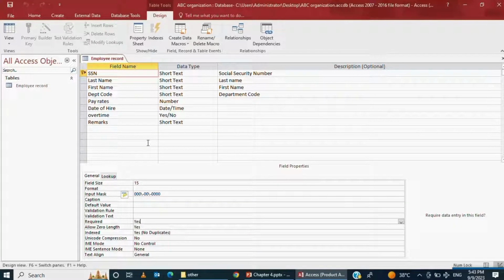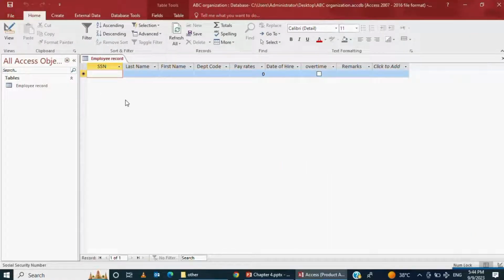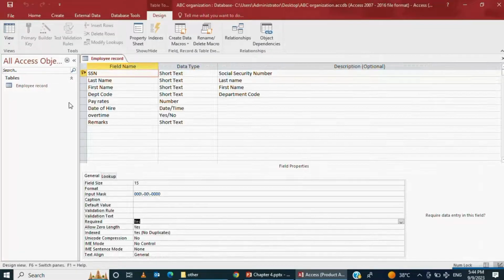After doing it, the next step is to create another. Right now let me just show you how its table view looks like, where I need to enter the data. So this is the table view. How I did that: from the view you can go to design view, or you can go to the data sheet view, where you need to enter the data. Right now I'm in data sheet view and I did not enter any data yet because I want to create another table first. Again, go to design view, and this is the design view which we have created.